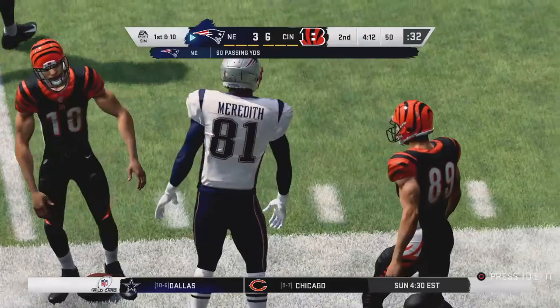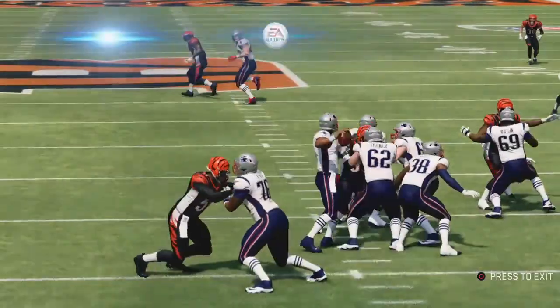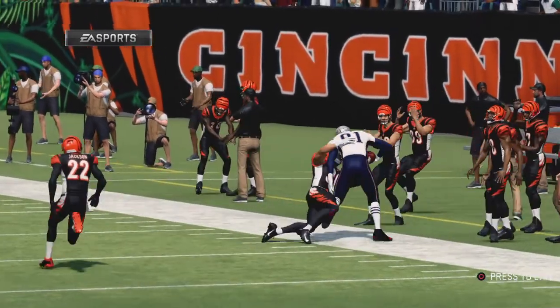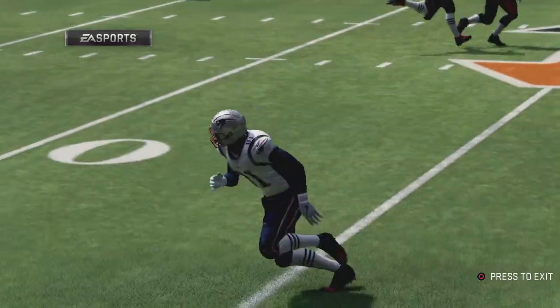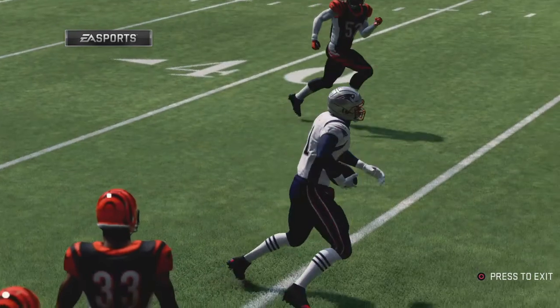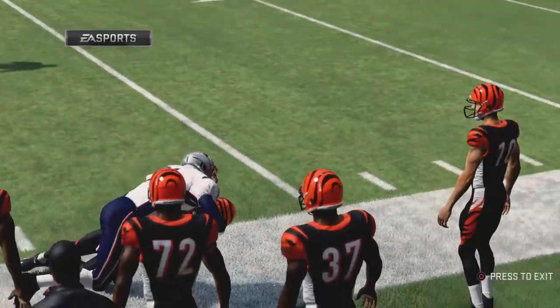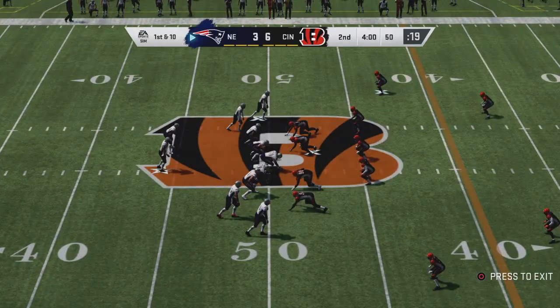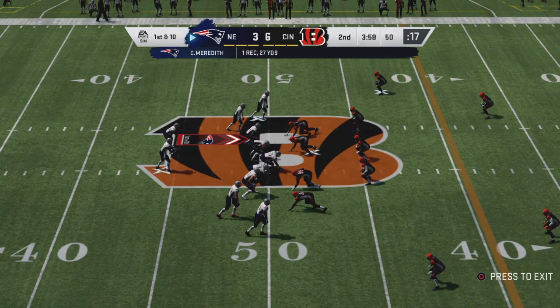And another thing that makes a comeback route really effective is that oftentimes after you've made the initial move, receivers breaking away from the defensive back, and that makes it a really tough play to defend. A nice chunk of yardage picked up there. This offense finding its legs now. Here's another 1st and 10.